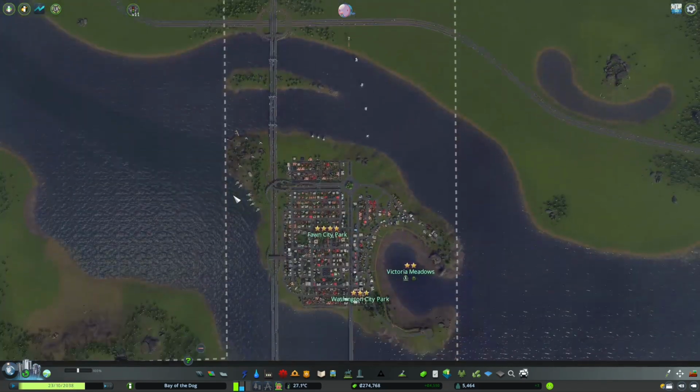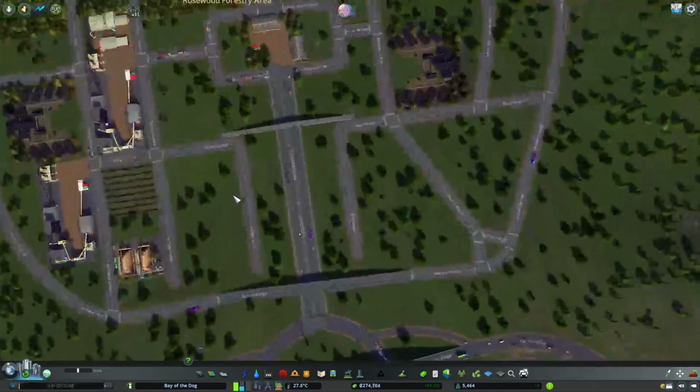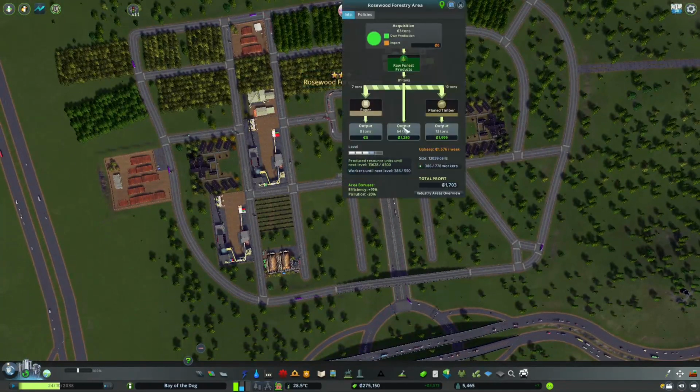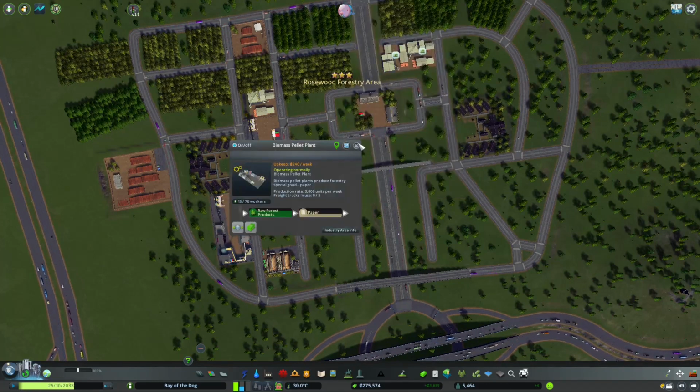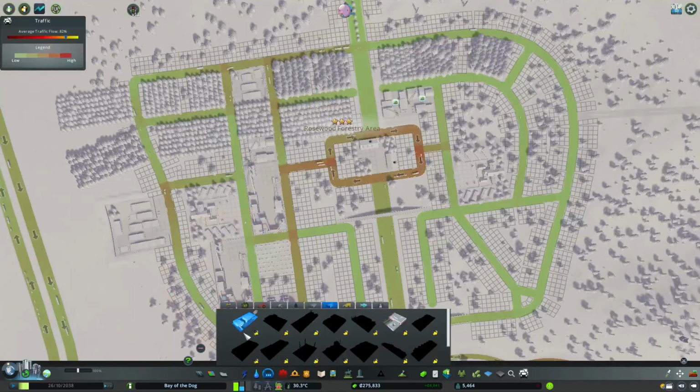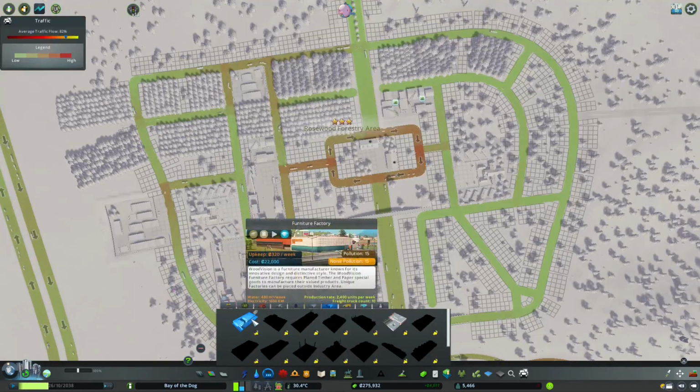But yeah, I think just to end off this episode, if you take a look at this forestry area, we're producing 81 tons of product, 64 is going straight through, 7 tons for paper, 10 tons for planed timber. The 7 tons is because I placed in another pellet plant, because we need paper. What I want to do is add in a furniture factory. The furniture factory requires plain timber and paper special goods to manufacture very valued products.